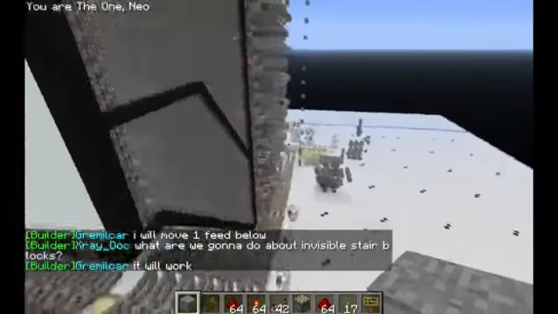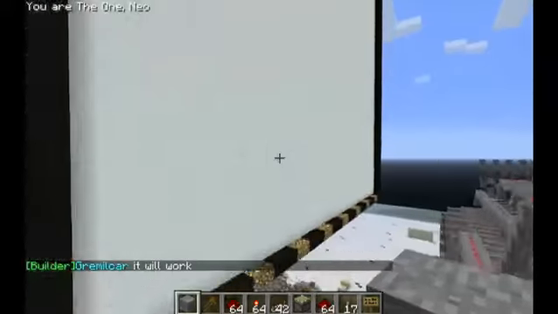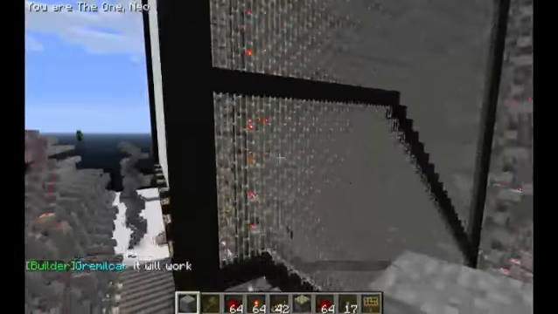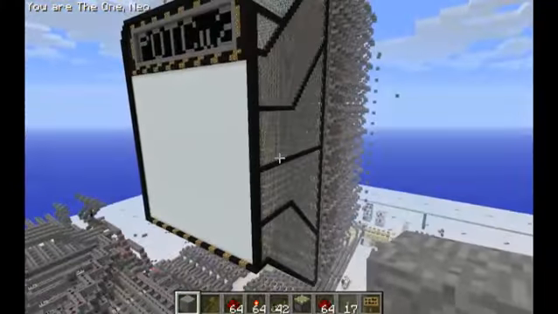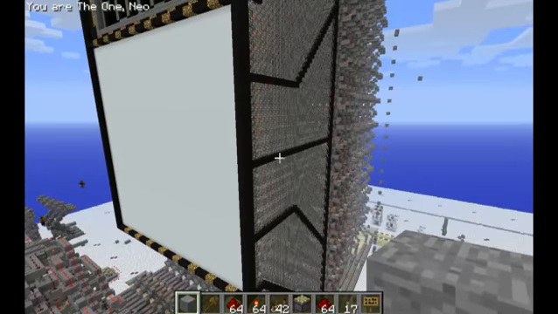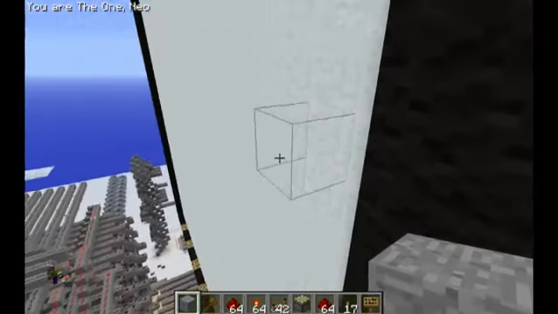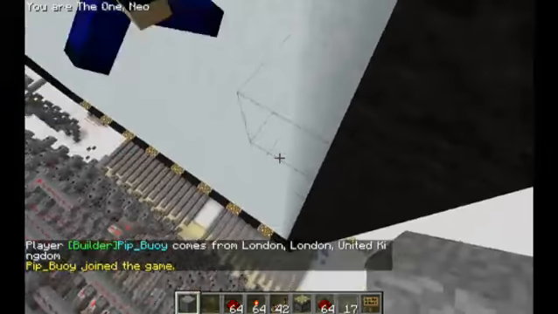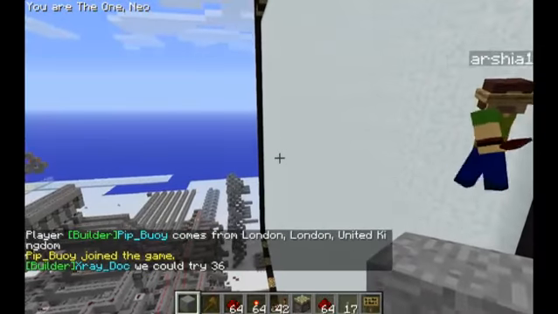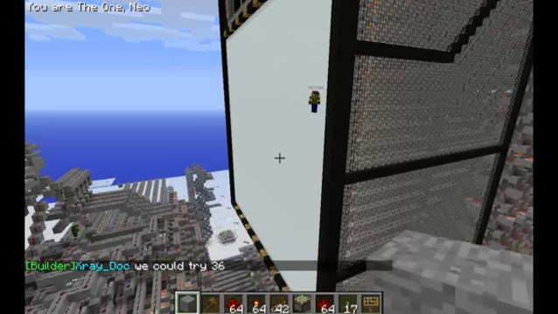X-Ray brought up a good point as I hopped on here: the lovely screen blocks that we are using for our fancy display no longer work the same in the new Minecraft update 1.2. What that means is we're going to have to figure out another block to replace it with that will cause the same effect. We'll have to do some experimenting and find out what we're going to be able to use. There's options. Right now we're using the Stair Funky block, but we don't have to use that.